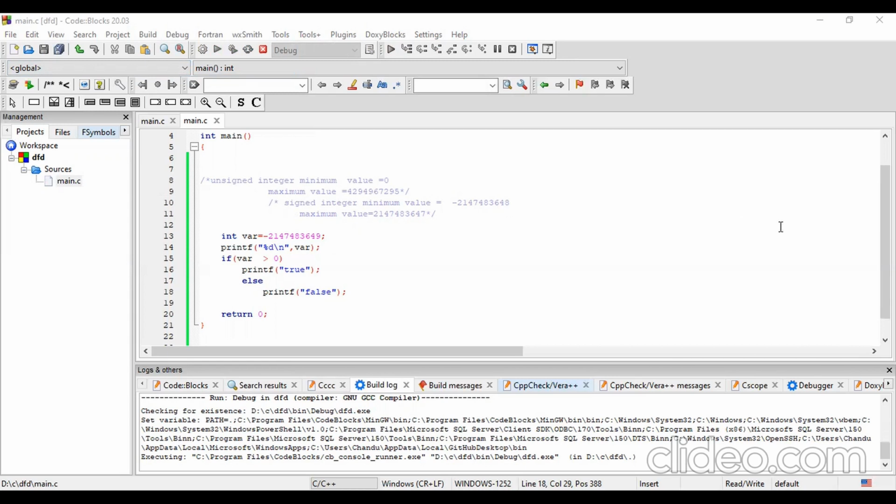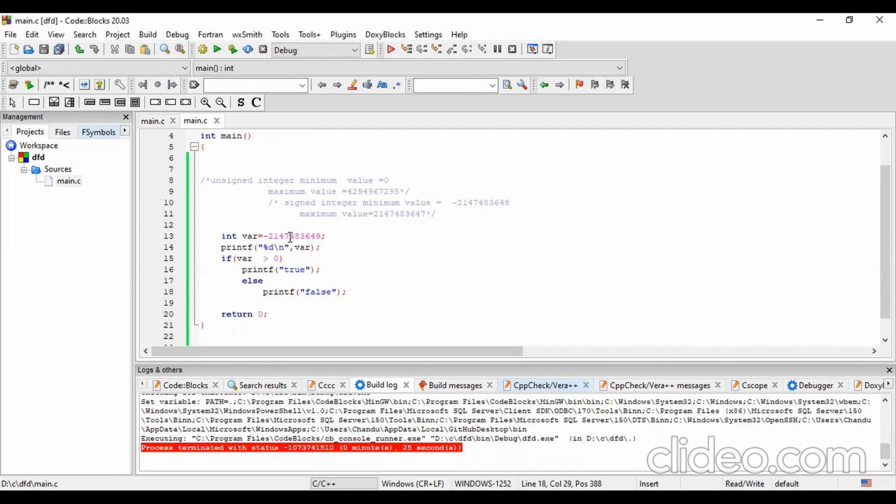Suppose you take unsigned, what will be the output? Suppose you exceed the maximum value of unsigned data.